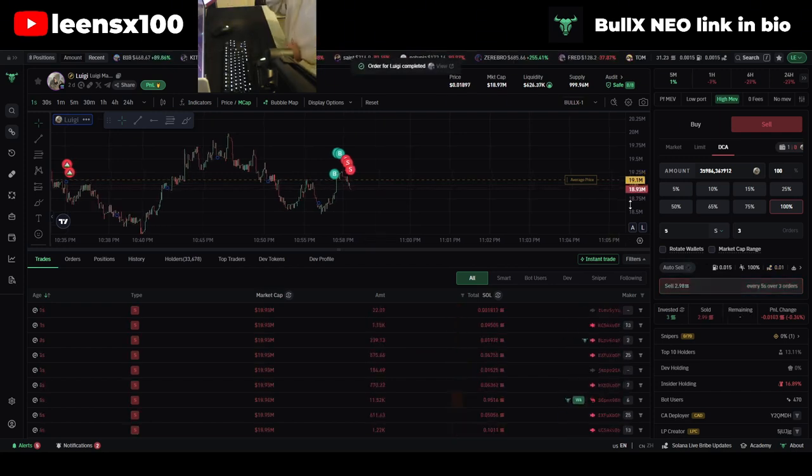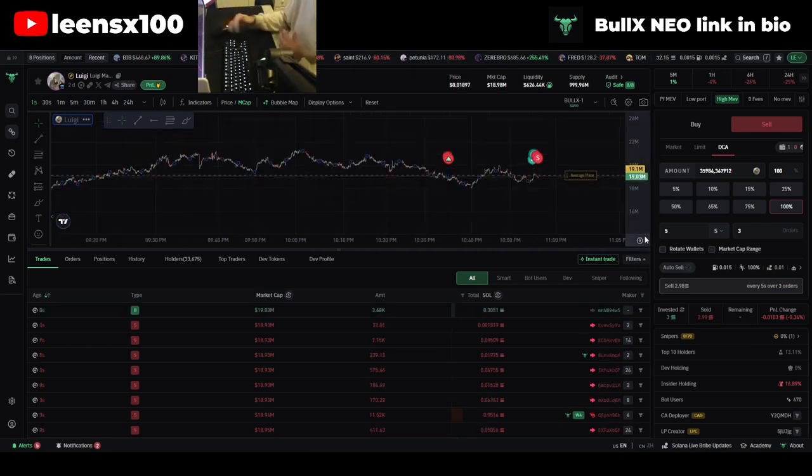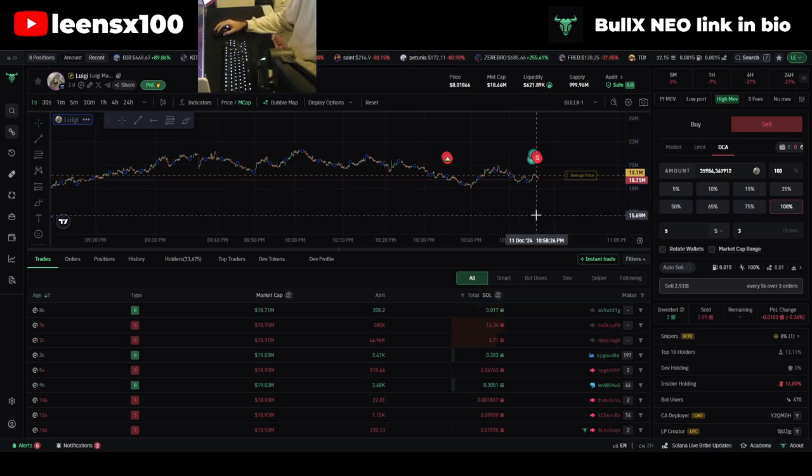That's the DCA power. If you're going to some of these more longer term coins, and you have this conviction or whatever, you can use this. I personally don't use DCA because I trade new pairs. I don't really use it that much, but it's something really interesting if you have maybe a large holding on a token you bought early and you want to be DCAing out without worrying too much about the price, what it's doing. Just DCAing out every set amount of minutes, hours, days.